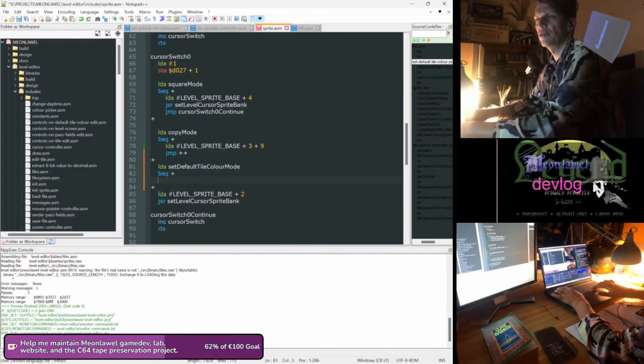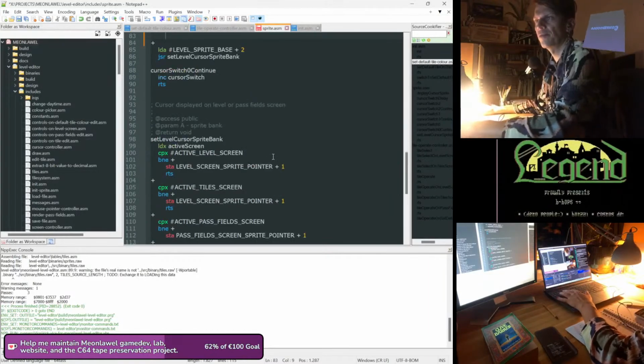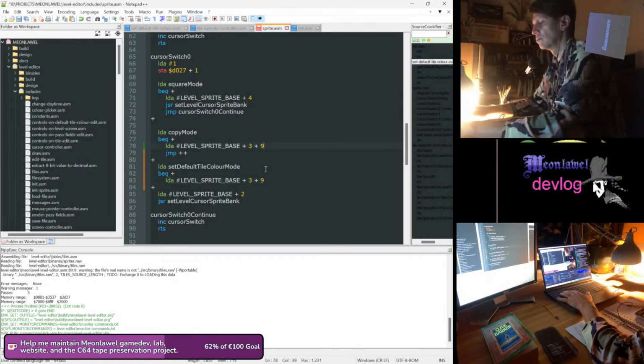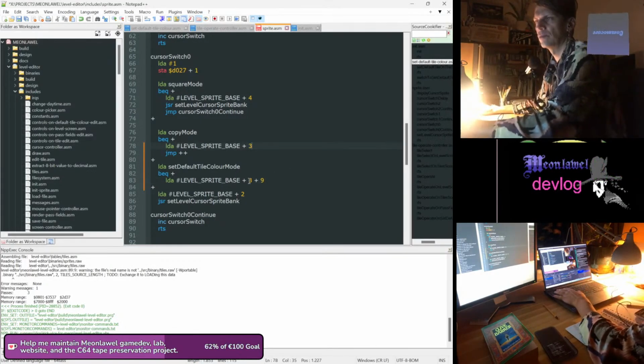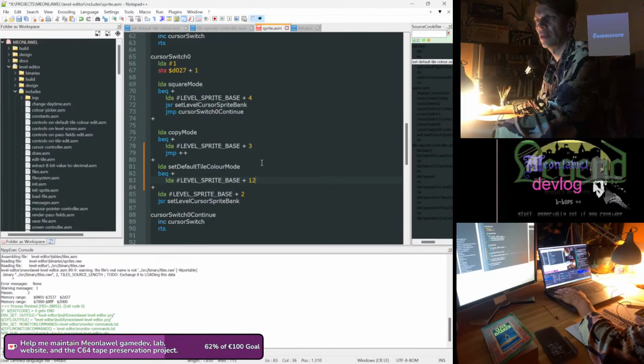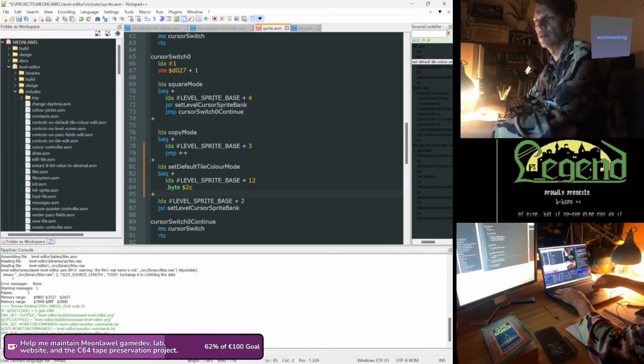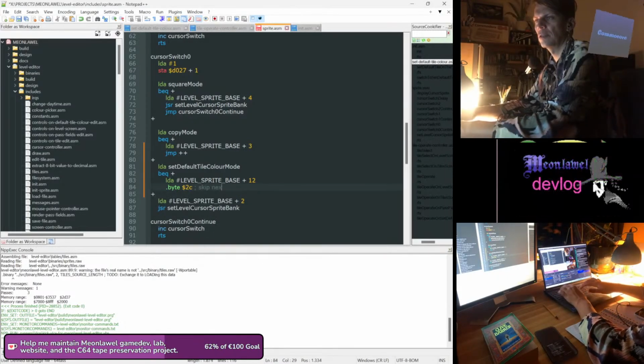This is primitive, but it does the job. 12. Yeah, I can use actually this byte here. Skip next 2 bytes intentionally.